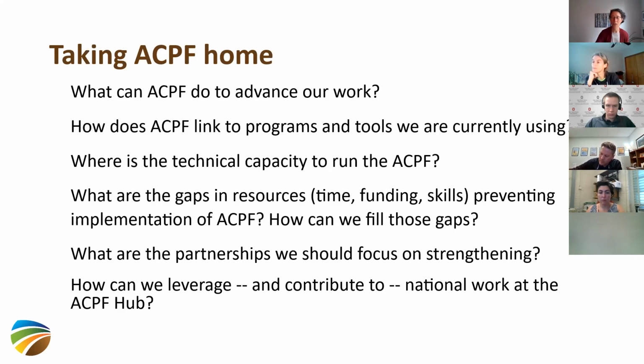A lot of you within your state are going to be continuing these conversations, and I'm hoping these are the questions you'll be talking about. What can ACPF do to advance our work? How does ACPF link to the programs and tools we're currently using? Where is the technical capacity in our state to run the ACPF? And what are the gaps in the resources? Where do we need time and people power? Where's the funding? Where are the skills? What are the skills that we have and don't have? What are those gaps in resources that are preventing implementation of ACPF, and how can we fill those? What are the partnerships we should be focusing on strengthening? How can we leverage and contribute to the national work at the ACPF hub? And how can we organize at a state level and then link that with the national level work?